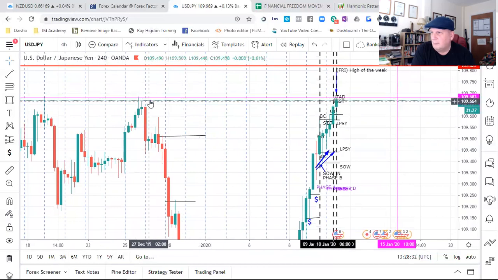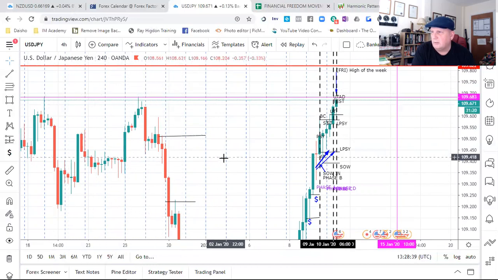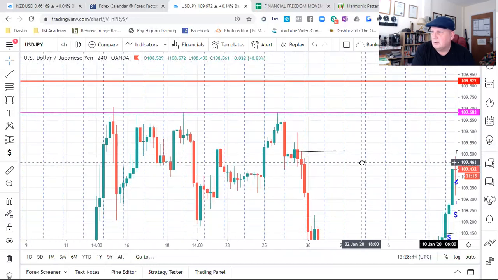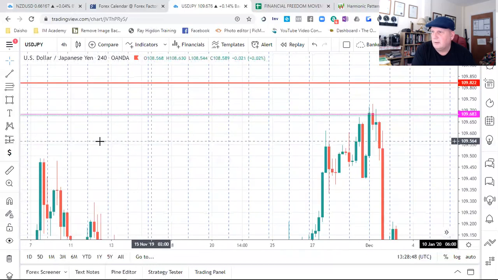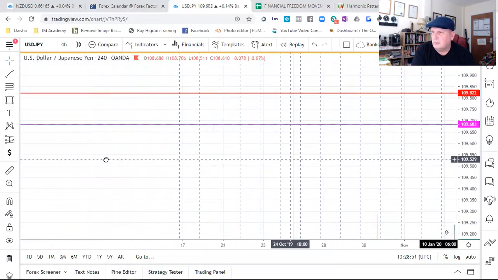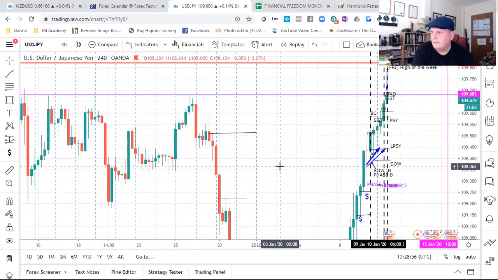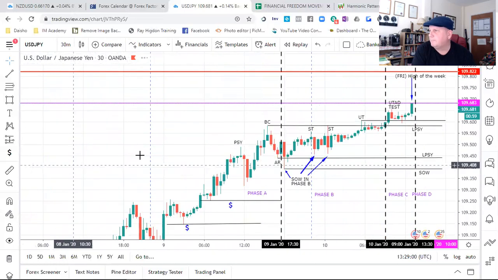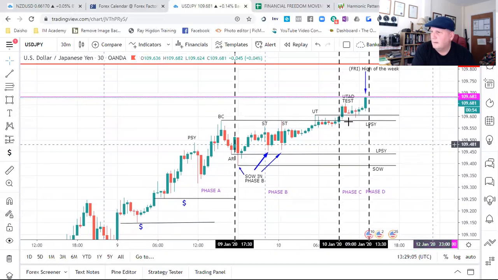Yeah, move that up. It could well be going to have another go, come up and take these out if there's any orders up here, any liquidity up there, which there should be. Right. It's going to come up and take this out. We've got 3 there, 4 there. All right. And then you'll have to go on the daily where it goes higher. But this is what I believe is happening at the moment. I'll just drop back down to 30 minutes so we can get a good view of what's going on here. So there you go. Let's go and have another go.